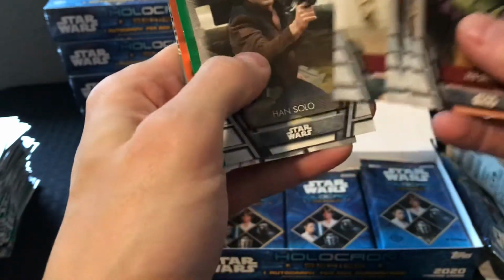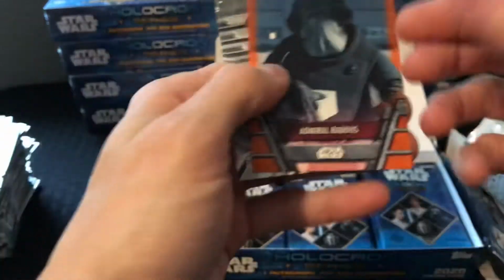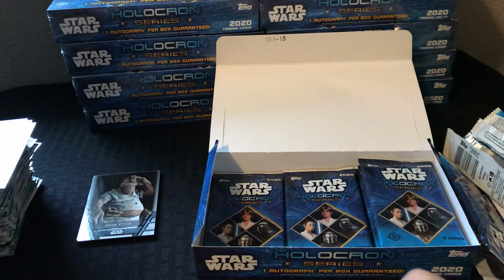Got our first numbered card coming up. It's an orange of Admiral Raddus at a 99. 73 of 99. Go ahead and sleeve that up.